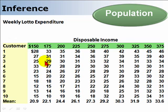And what it is, is it's four levels of disposable income. So here's $150 per week in disposable income. There are 10 customers at our store who spend these amounts on the lotto. So here's somebody with $150 in disposable income who spends $28 per week. And here's someone who spends $27 per week. And then we can go up to $175 per week in disposable income. And then we have a different set of customers.